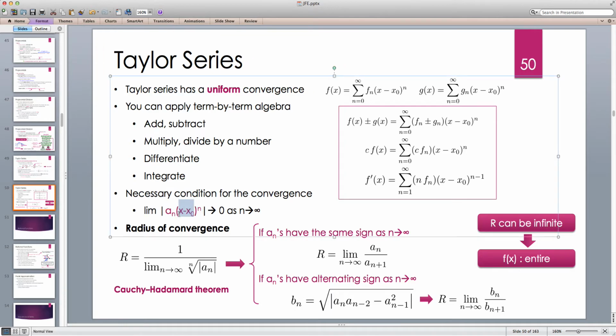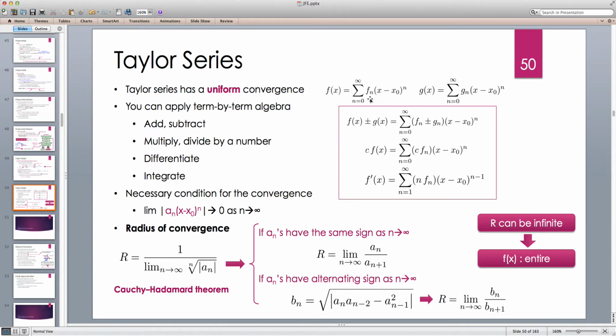can we go so that the limit of the generating sequence still goes to 0, so that the series still converges. And we can take the nth root of an times (x minus x0) all of it to the power of n, okay? And that should remain less than 1 as n goes to infinity. So the radius of convergence is 1 over the limit as n goes to infinity of the nth root of an. And an is basically 1 over n factorial times the nth derivative of f, right?